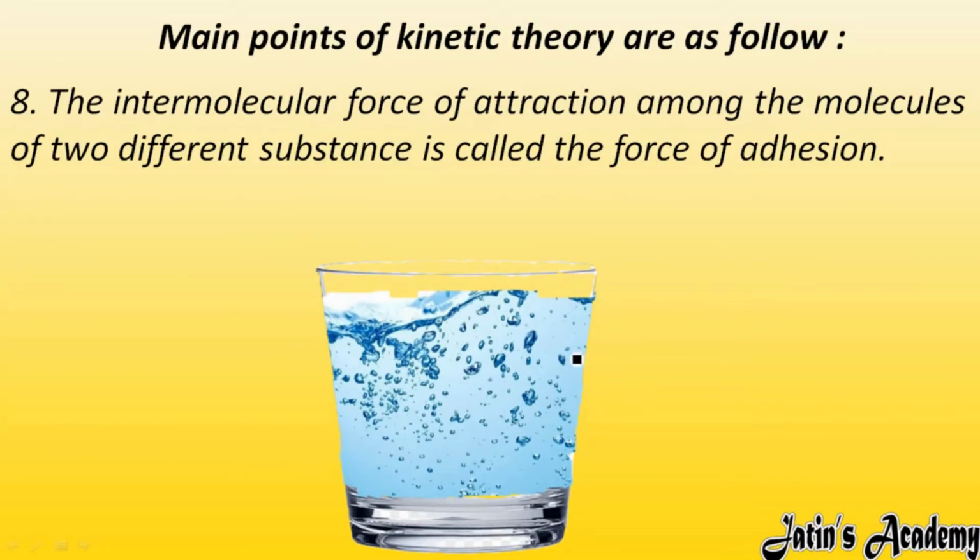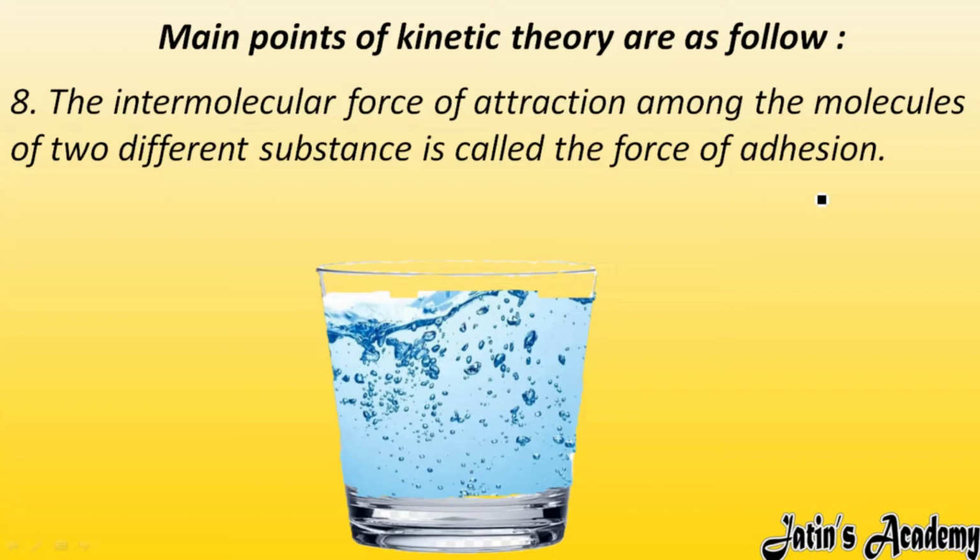See carefully. In this beaker, if water is there, it means water is retained in this beaker. Water is not moving here and there. Water is not going anywhere. Why is this water not going anywhere? Because these water molecules are having some force with the glass. So if these water molecules have some force with the glass, that is why these molecules are not going outside. So this force of attraction between two different substances, one is water molecules and one is glass, whatever force is present between the molecules of water and the glass, this force of attraction between two different substances is force of adhesion.